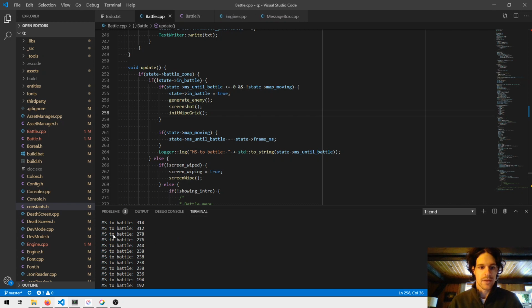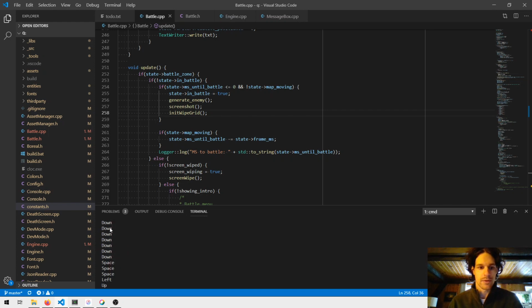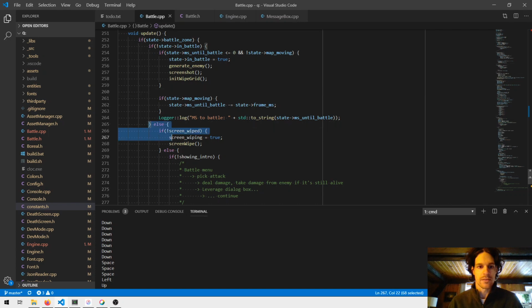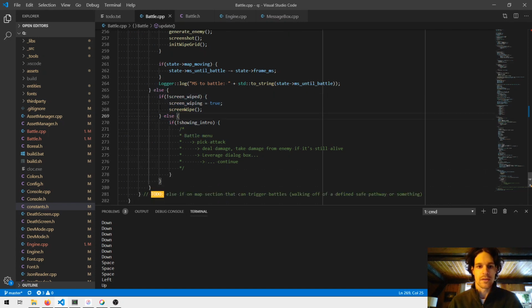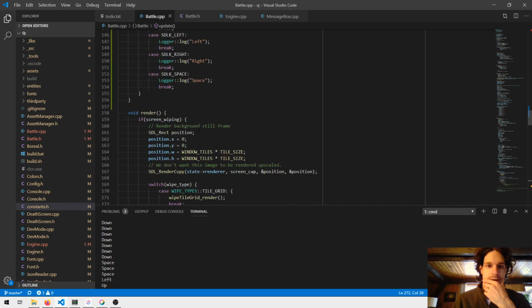I was noticing that milliseconds to battle is counting down, and then it had a lot of down key output. But that was, I was still holding that button down when it was jumping down into this segment. So it was doing the screen wipe, and then it was going down to the intro and all that kind of stuff. So we should be good with that.